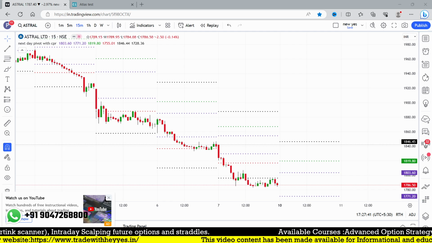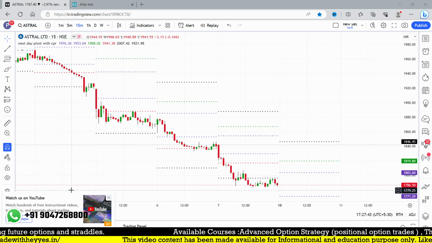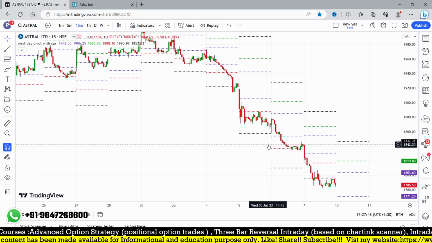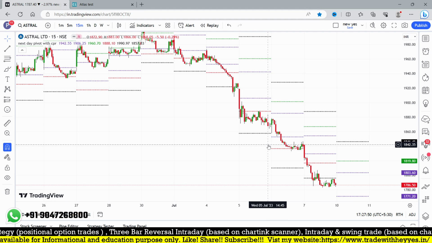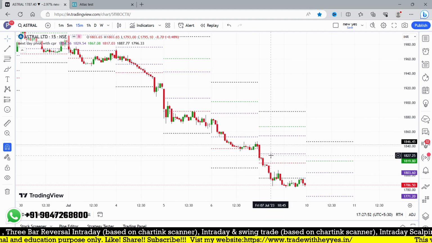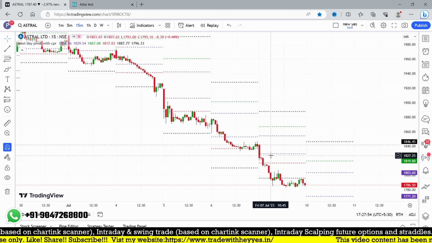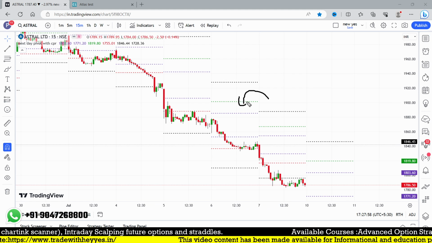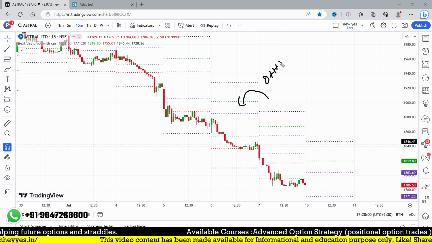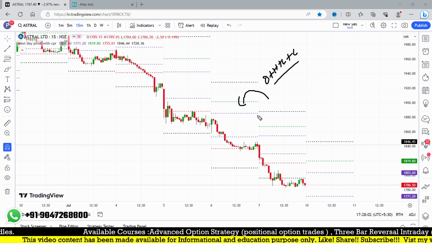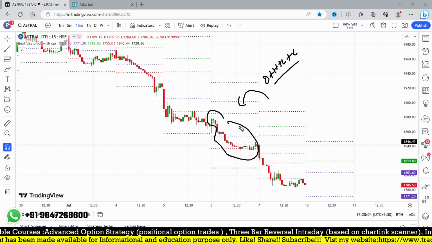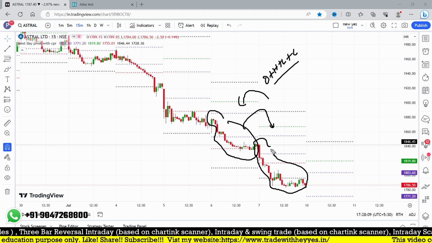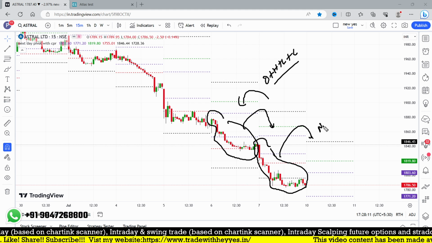Someone was asking about some doubts on that in the chat. Why are you using 1 day ago Camarilla? If I'm using 1 day ago Camarilla, when the day closes, this Camarilla level is calculated from the previous day's open, high, low, close levels. So compared with the previous level, it will be plotted today. For example, if I take today's level, it will be plotted the next day.